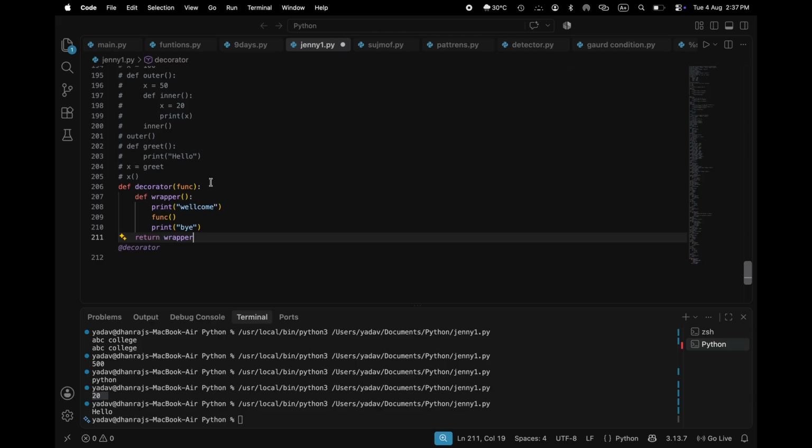Let's understand. The outer function, this decorator function, receives another function, and this inner function, wrapper, is called the wrapper function. It adds extra work. It calls the original function, which executes the original function, and returns the wrapper. Instead of returning the original function, we return the modified one.